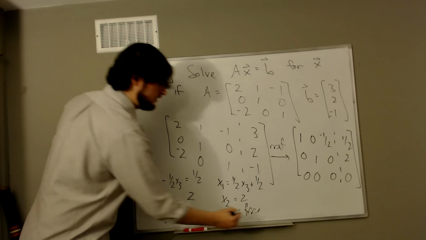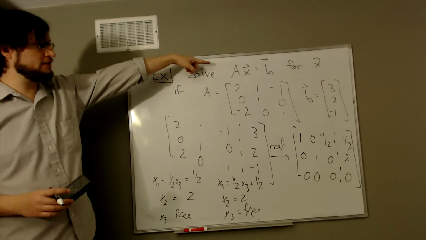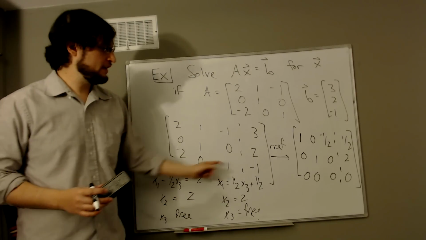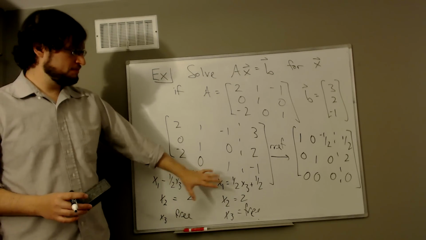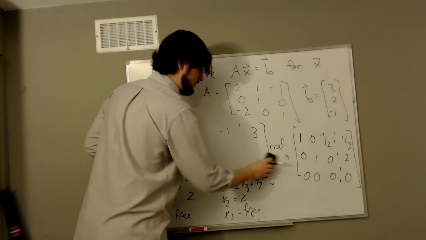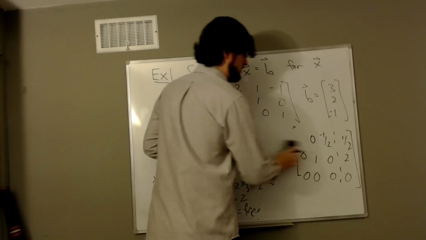Now, we have to go one or two more steps for this type of equation because we're asked to actually solve for x, which is a vector, and we haven't yet written down a vector. So let's keep this in mind. Save that bottom stuff for now and see how we can actually write the solution.